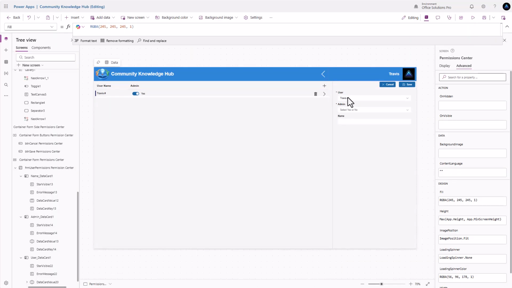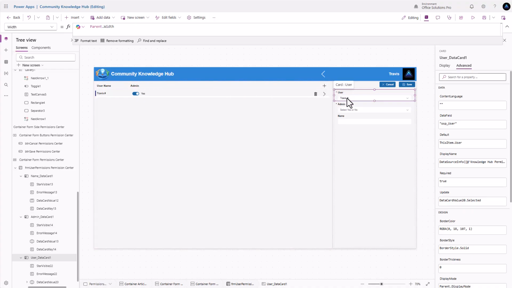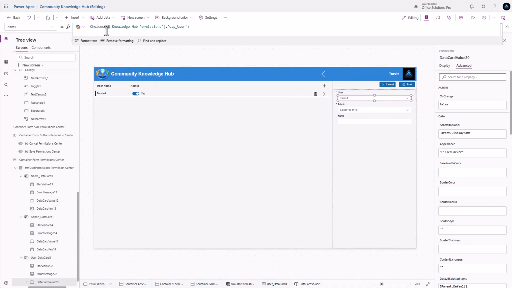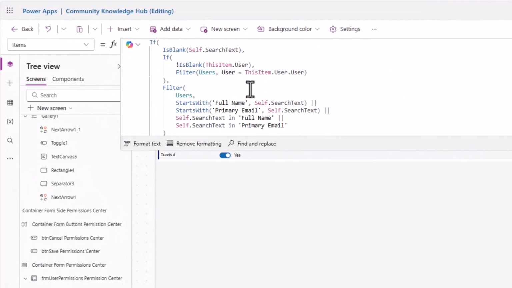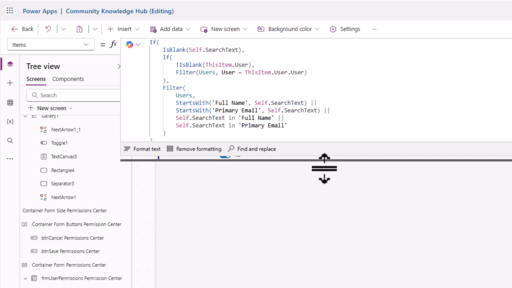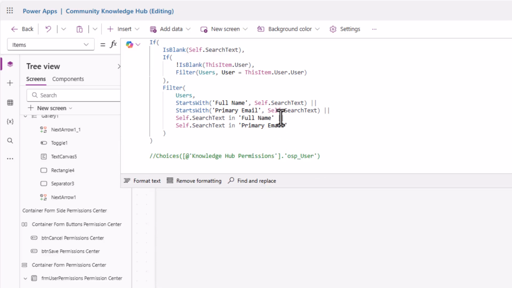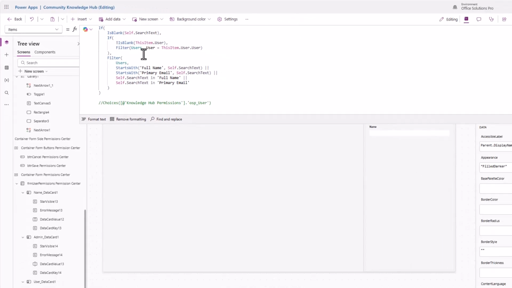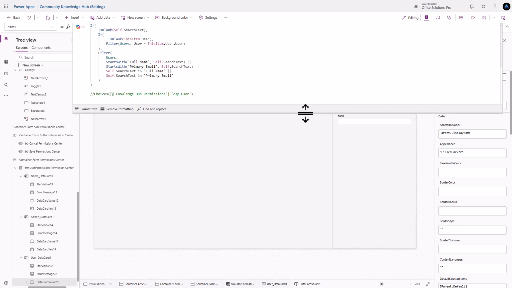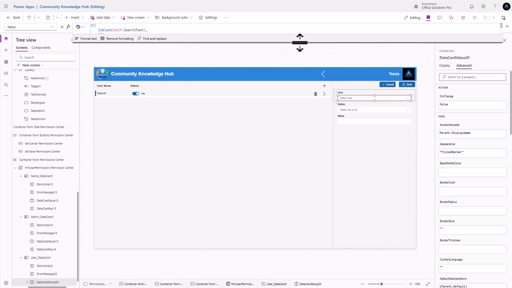Actually, one more thing. So we've selected this one. Now for our choices, we actually need to change this to make it work correctly. All right, I went and pasted this in, and this is pretty much what I've been using. And for the most part, this has been working for most of my apps. But essentially, this allows for searching when it's more than 500 people in your organization. And let's go ahead and drag this up.